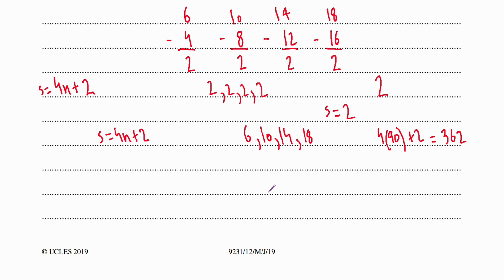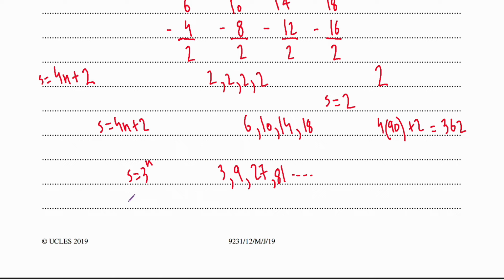Now you may be thinking, well, are these the only type of sequences? What if I told you I could write a sequence like this? I could say s is equal to 3 to the power n, and that becomes 3, 9, 27, 81, and so on and so forth. If I asked you for the 5th term, you'd say 3 to the power 5. I could write s is equal to 3 to the power n plus 2n plus 1. Well, that would become 3 plus 2 plus 1 is 6, the first term. Then you add 3 squared plus 4 plus 1, which is 14. And then you keep on going forever, and you can choose whatever term you want to calculate.